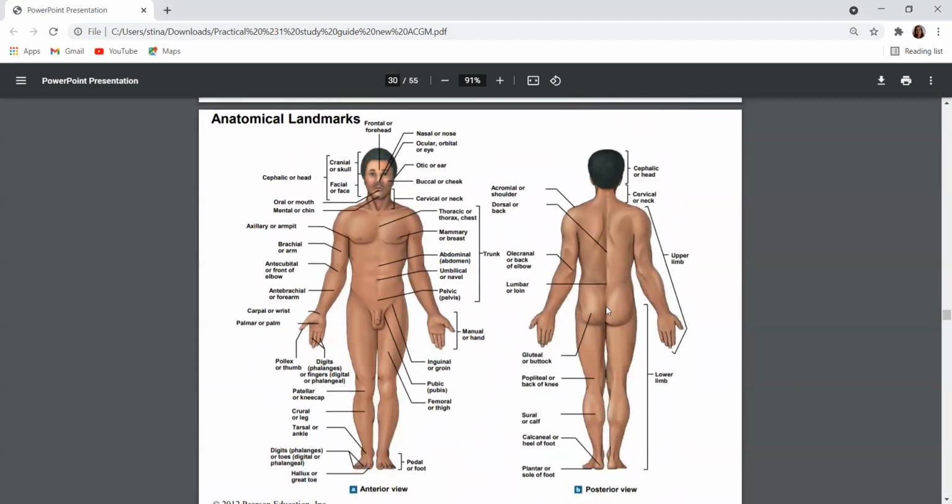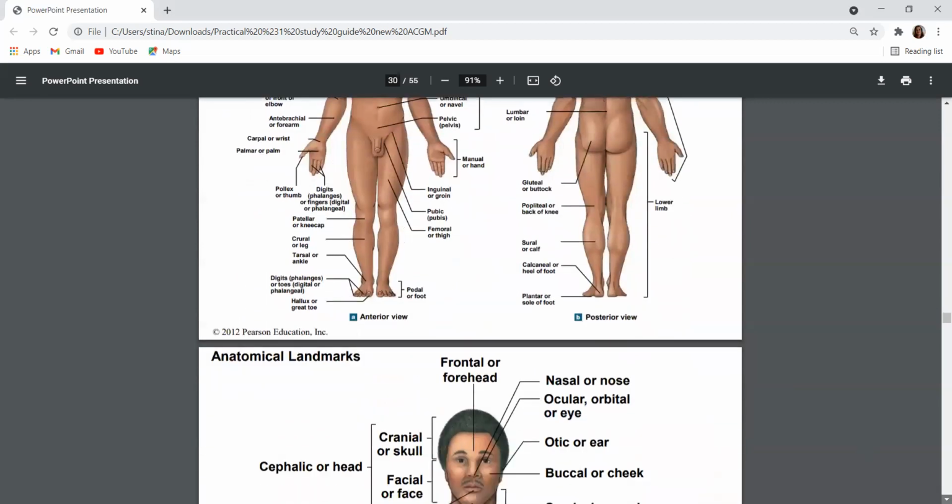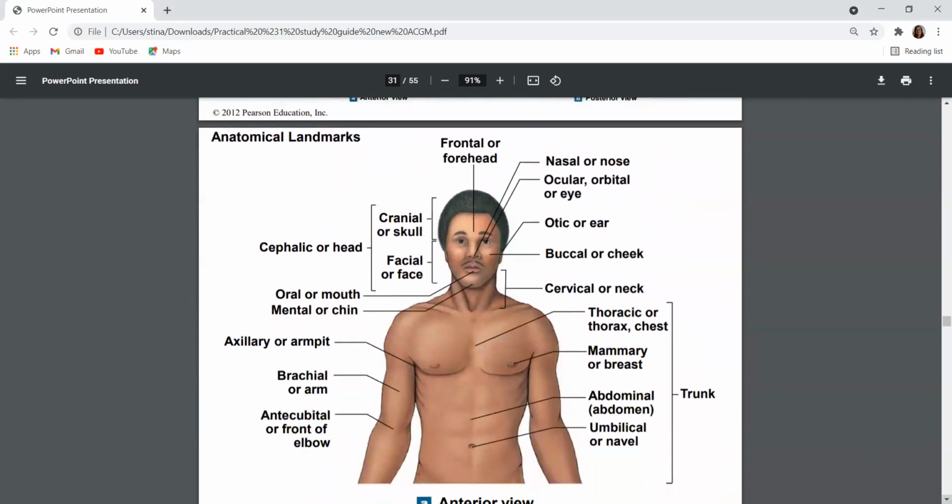Okay, I'm going to skip this page here, because the next few pages take a little bit of it and blow it up. So I'm going to move from this smaller page here to the magnified images here. You can see that's the same thing. It's the same information, but it takes just a portion of it and blows it up to where you can read it more legibly. Okay, these are called anatomical landmarks.